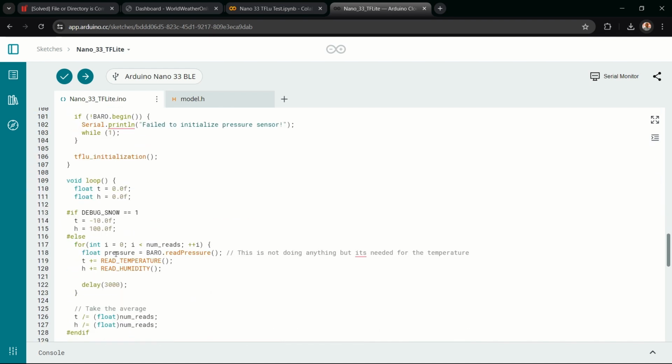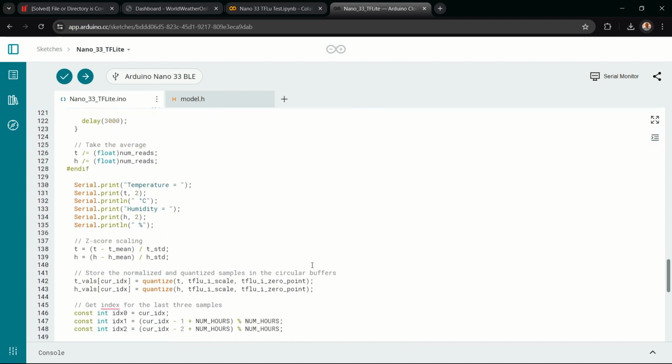And this part is also very important. Though we are not using pressure, it's very important that we declare this for us to be able to use the temperature options for the barometer. So you have to be reading the pressure before you can read the temperature, otherwise the temperature is going to be 0 at all times. So make sure you are reading the barometer first, that is, you are reading the pressure before you read the temperature. Even though this will not be used, as I mentioned, it's not doing anything, but it's necessary for the temperature.